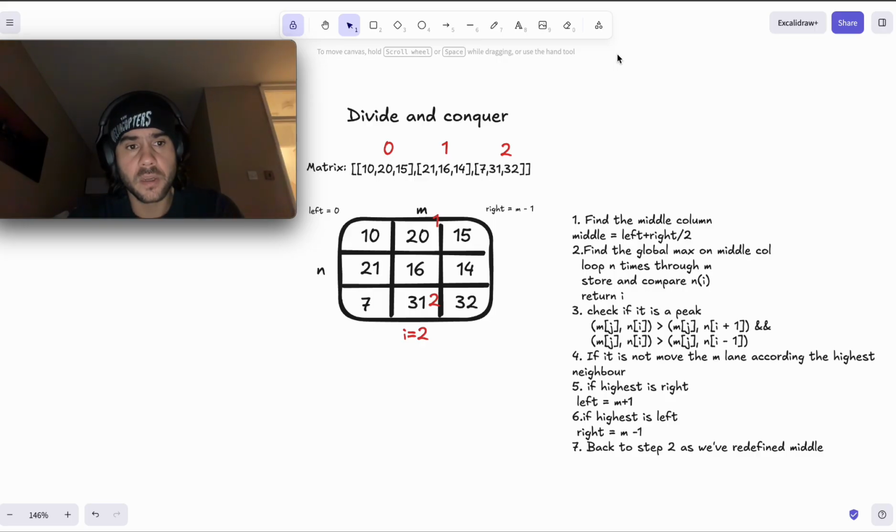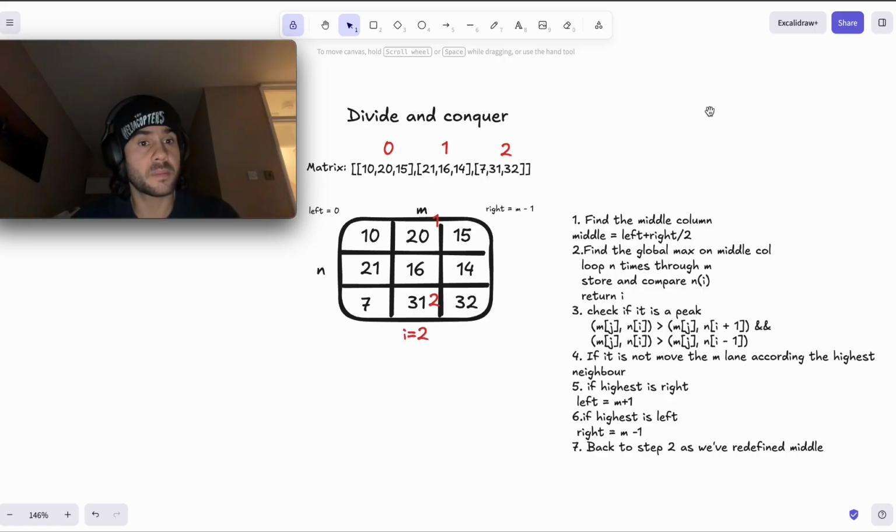This is usually a good strategy if we see something like O of log n. In this case it is O n log n, which we're going to talk about later. But that's one case where we can apply this strategy.